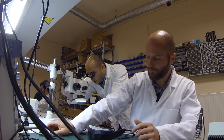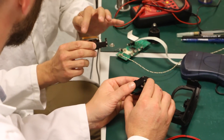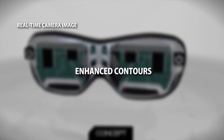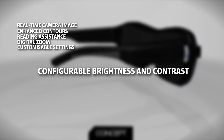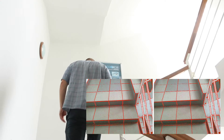I was responsible for software development and hardware integration and hardware design. Basically, this is a pair of digital glasses for people with low vision. We designed custom electronics and custom software for the glasses. Basically, what's inside is what you find in your smartphone. There's a processor in it, there are two cameras attached, and the person can see the images on two tiny LCD screens.